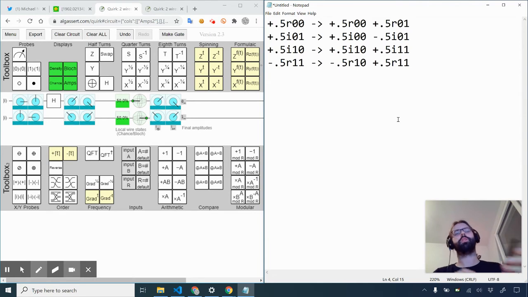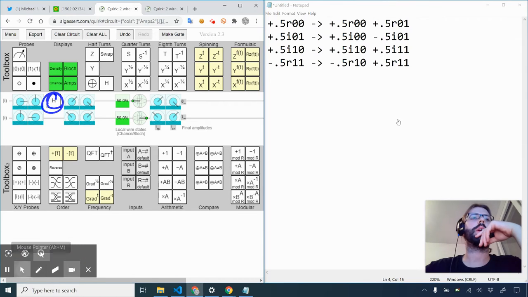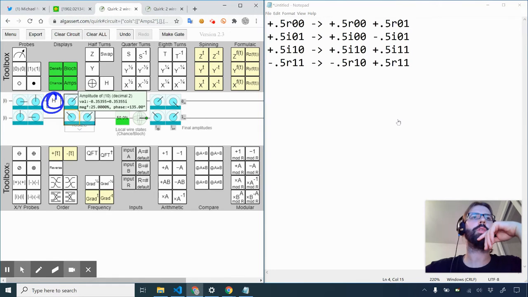Okay, so what have we done now? This is applying a partial Hadamard layer on this qubit, on this wire, and that should somewhat lead me to these, right? Okay, I see that here we got 0.35, and this is because it's normalized. Is it 0.35? I guess so. I guess that's the reason. I'm going to assume that.